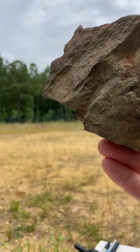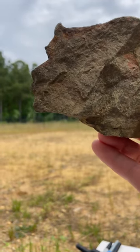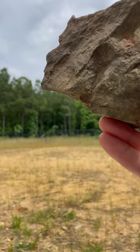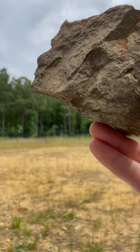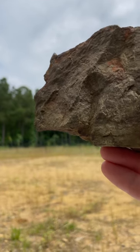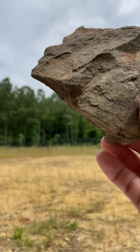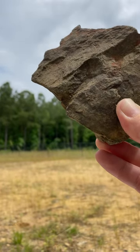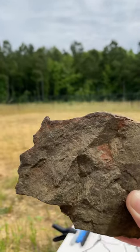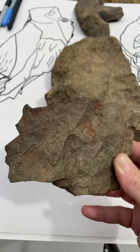You'll be able to see the cheekbones and the shadows there a little bit easier because of the timing. Let's go ahead and turn this face away a little bit and it turns into just a silhouette there. Really great one. It's beautiful. It's really neat. We have a few other ones here that we're going to look at below us and in different shadows and different lights. We'll go ahead and take a look at this as well because it has some paint on it too.